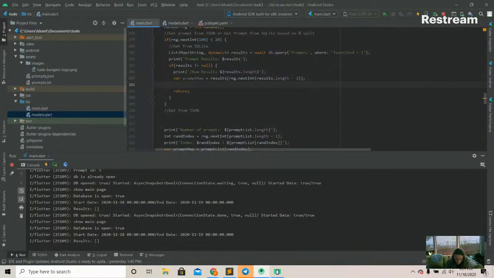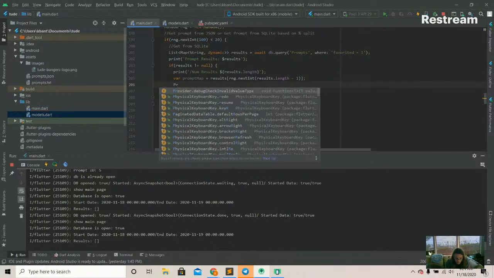And then from that map, we're going to have to build the prompt.